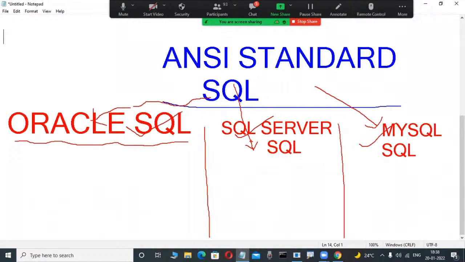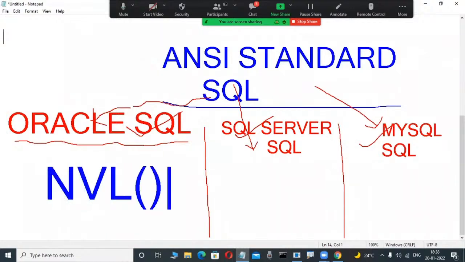Here also in SQL Server, what is table, what is view, what is synonym, what is index, what is procedure, what is function, what is trigger, same conceptually. In MySQL also table, procedure, function, trigger, package, these are same conceptually, but syntactically totally different. The first three or four syntaxes are same, but totally different syntactically. And functions are also different. Suppose we are handling null values in Oracle, NVL is a function there, but can I use the same function in SQL Server? No, not working. Why? Because that is a different language.